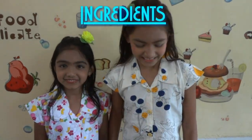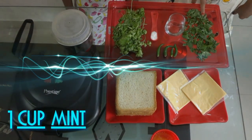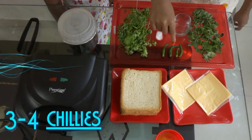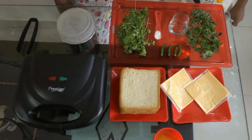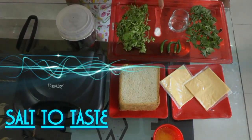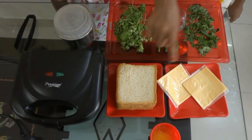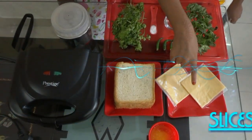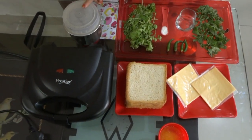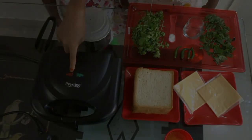So let's start. The ingredients are mint, 1 cup, coriander leaves, 1 cup, chili, 3 to 4, water, 10 to 15 ml, salt to taste, bread slices, 6, cheese slices, 2, melted butter. And this is our mixer grinder jar to grind our chutney and our toaster.